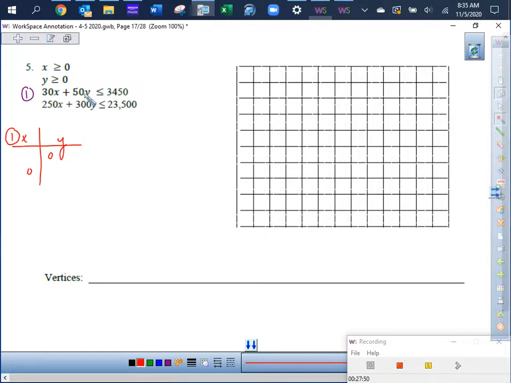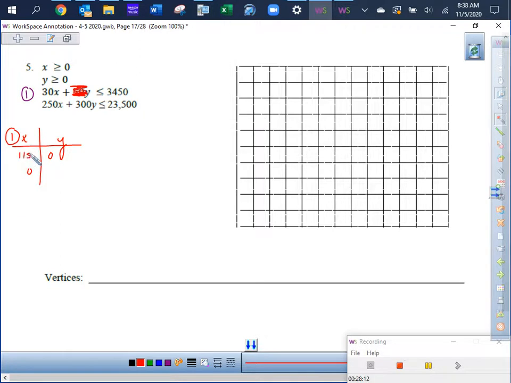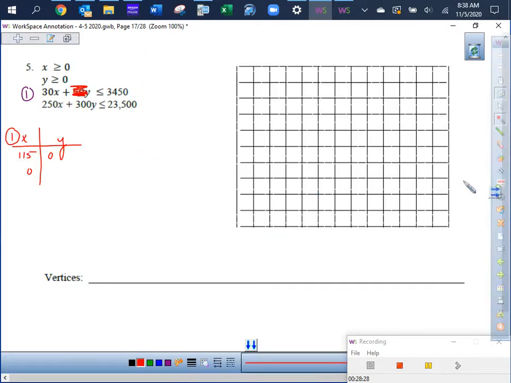So let's let y equal 0. And that basically means we have to take 3,450 and divide it by 30 to figure that out. I'll let you punch that in real quick, and you tell me if you get 115 back. Did you get 115? Yes? So that's nice. Would you believe there's no way that 115 for an x-intercept is going to fit on a graph like this? This is not a very realistic graph scenario, so we're going to have to make our own graph.